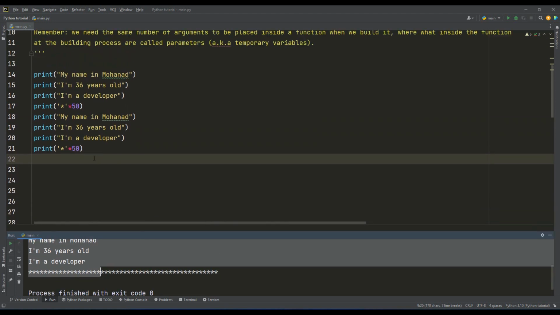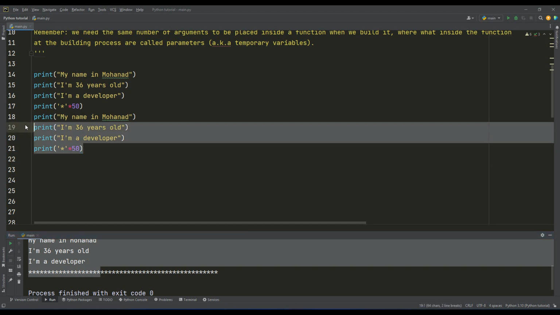But that is not usually practiced when we design our own project, because the minimum number of lines of code is better. For that, we can design a function and then reuse this function when we want to print or recall these lines again.